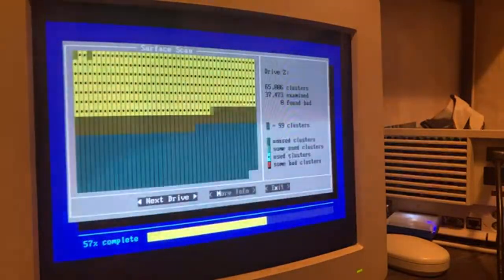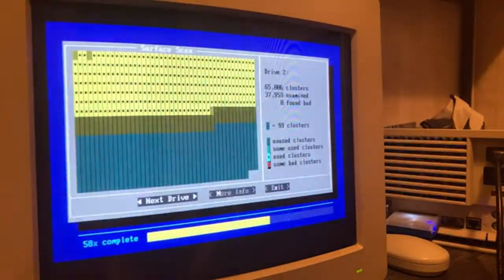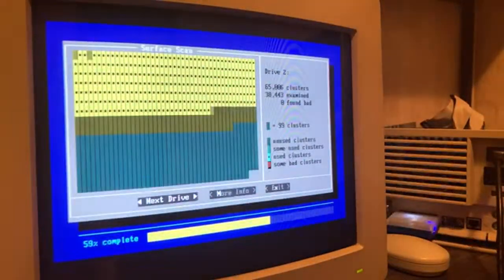Oh, pardon me. Unfortunately, this Apple high resolution color display has a maximum resolution of 640 by 480. So whatever I have.